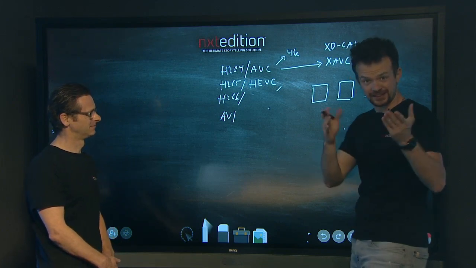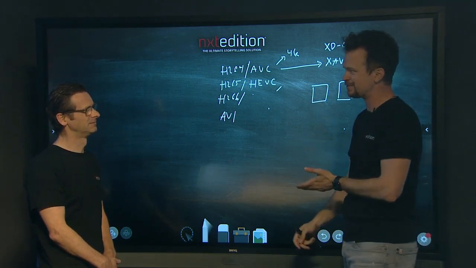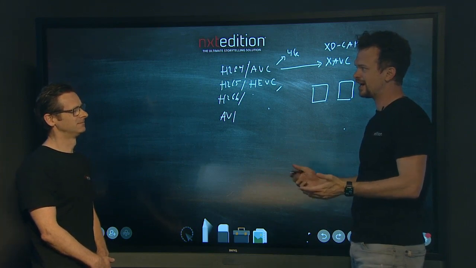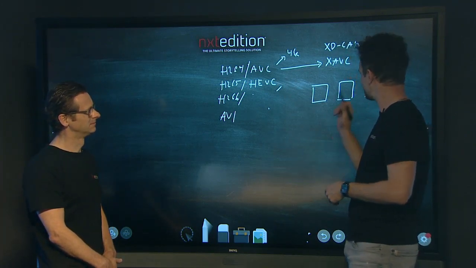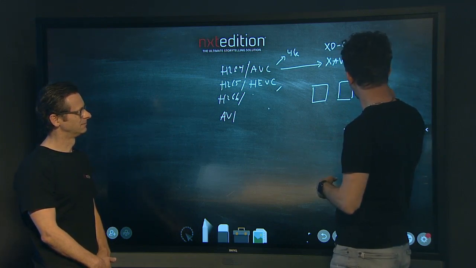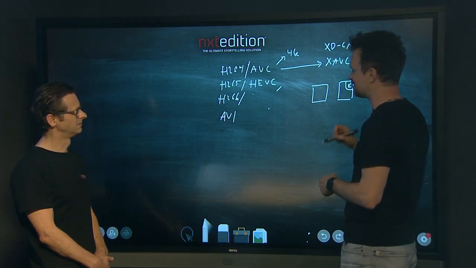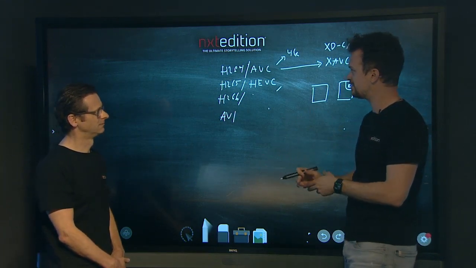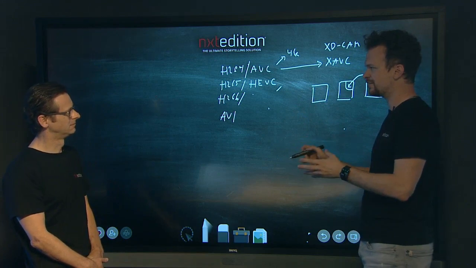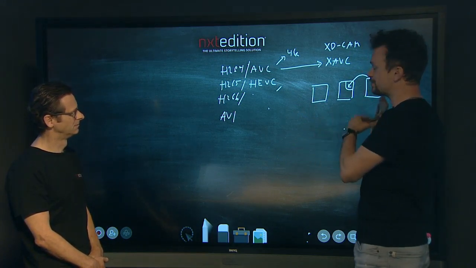So usually when you have a video, yeah, there is a lot of similarities between frames after each other. For example, when looking at this video, the screen has been looking pretty much the same over one second. So you kind of don't want to have to recode it. You can just, you know, tell that the, okay, this frame looks exactly the same in this area. So you don't need to encode that. And that's an interframe compression. So basically you can reuse compression from previous frames.